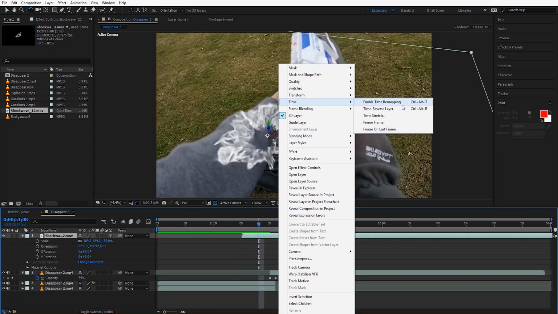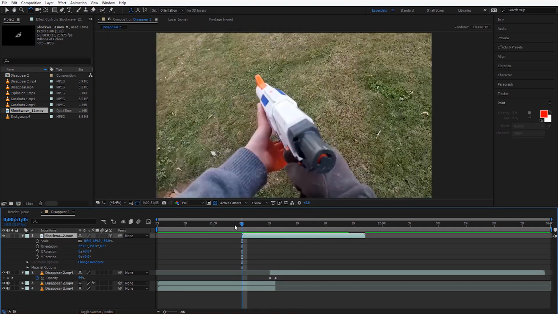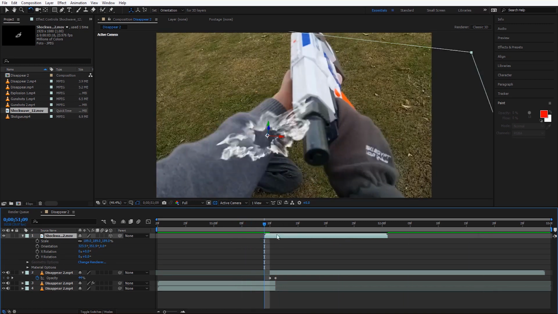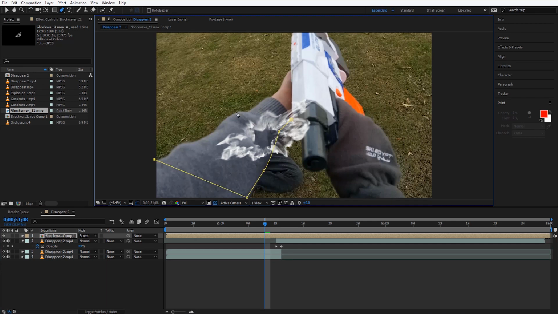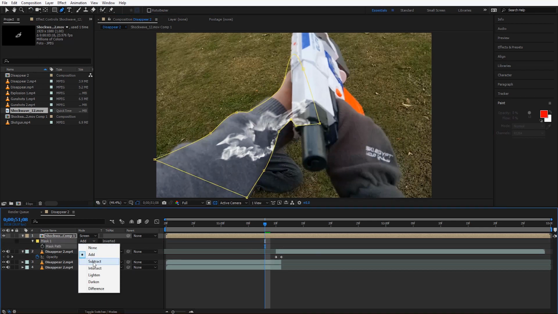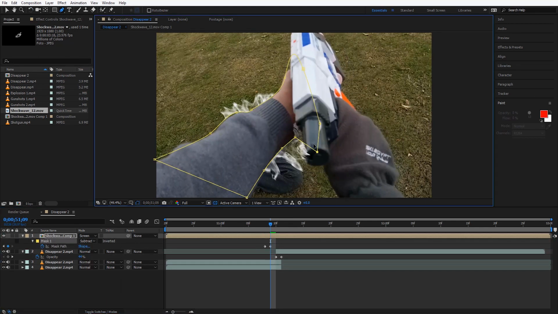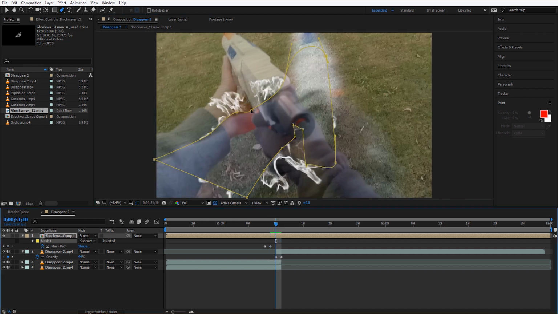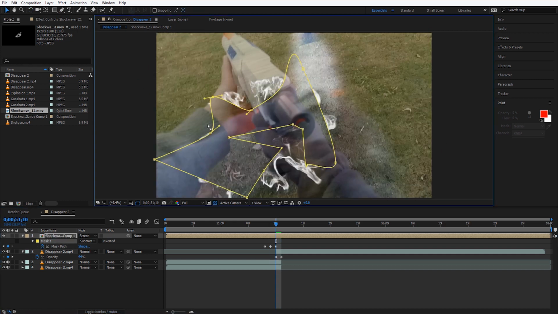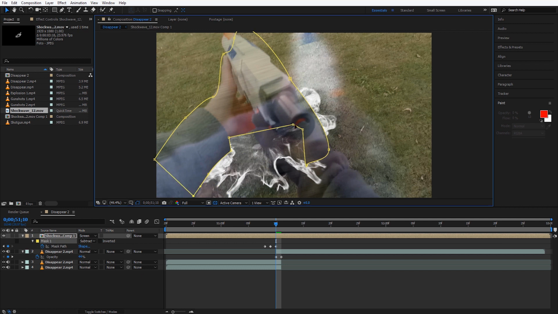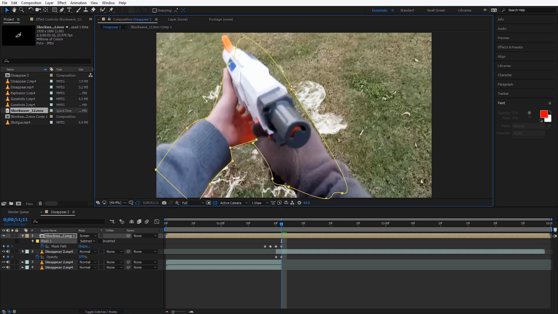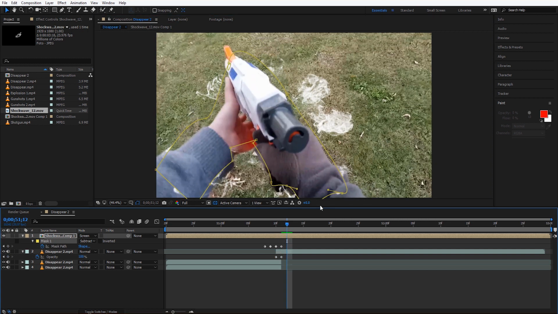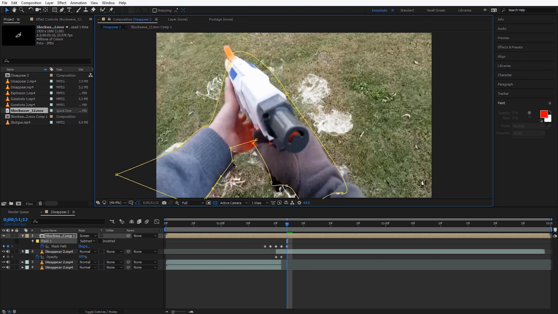Now, right now I'm just positioning the shockwave and getting the timing right and everything. So once all of that is straight, then I'm going to deal with blending it into the shot, which means that I'm going to have to do some masking. Now, of course, the masking that I'm going to be doing here is not going to be anything crazy because the shockwave animation is very short. So I'm just going to keyframe the areas that I need to keyframe so that it can look as if the shockwave itself is sitting on the grass rather than on the clip itself. So it's just going to help me blend it into the shot.